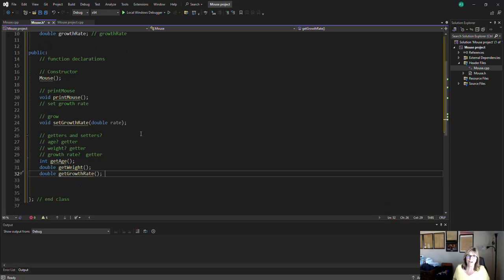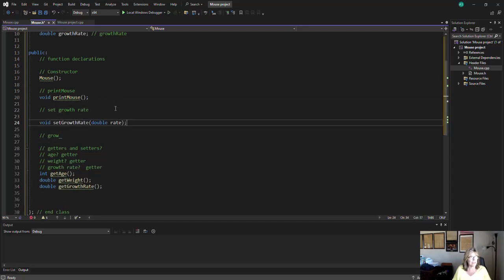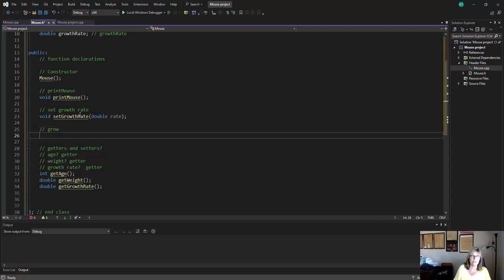All right, so we should have our function declarations for all of our functions that we need in our mouse object or mouse class. Oh, I missed one. See, this was the set the growth rate, but we do need the grow. So let me move this up here by the growth rate, and then we need that grow, right?